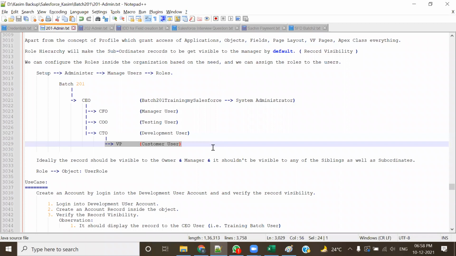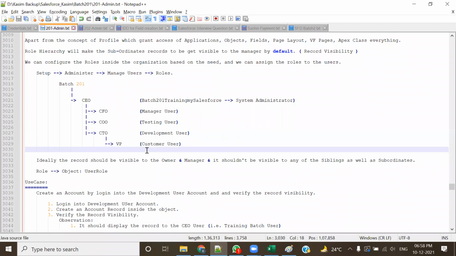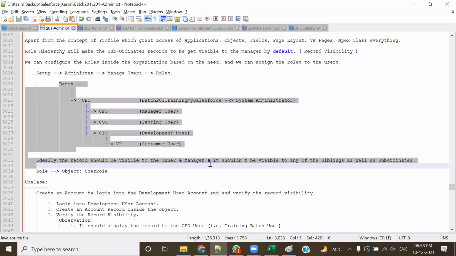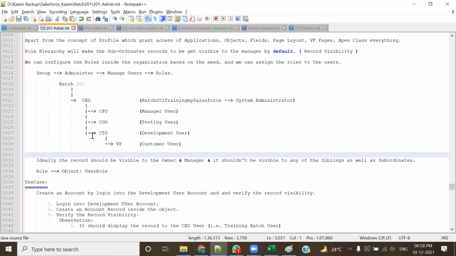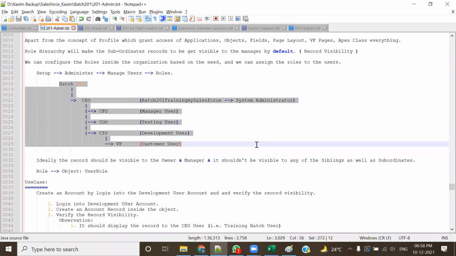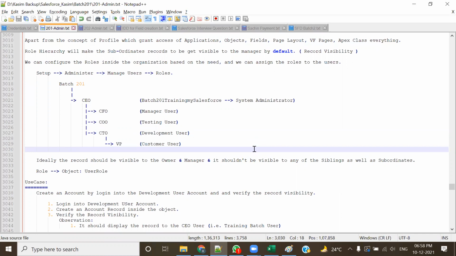So understand on what lines we are heading in this training. We have understood the role here, but the drawback with the role is that it just sets up the template and the design and everything. Role doesn't provide you record visibility. To achieve record visibility, there is a separate thing in Salesforce.